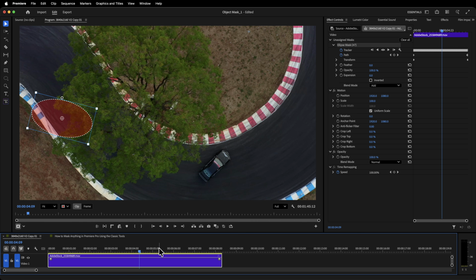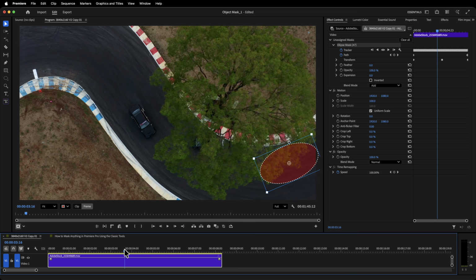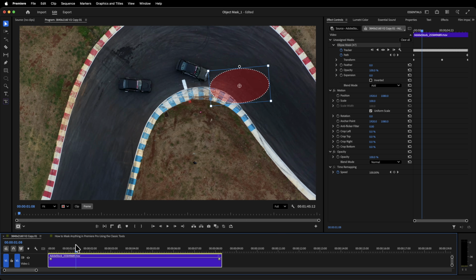So when I first did this clip, I thought to myself, all right, we're in clip right now, so I need to switch to frame so I can manually keyframe this. I'm going to click and drag this over to have it pick it up from that spot. So in my mind, I'm thinking, great, once it hits here, it's going to manually move itself over to the spot. But watch what happens when I go backwards. It kind of stays in place and then it slowly gets back to the car.